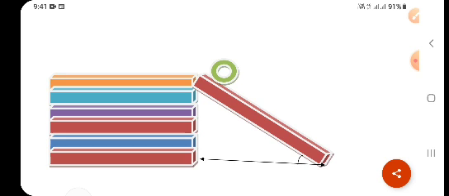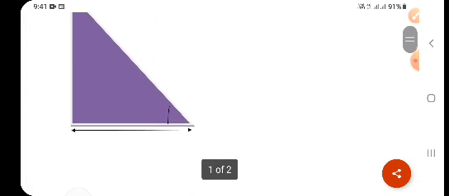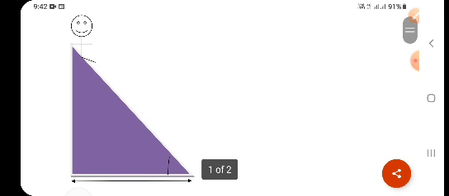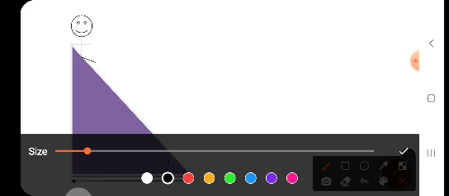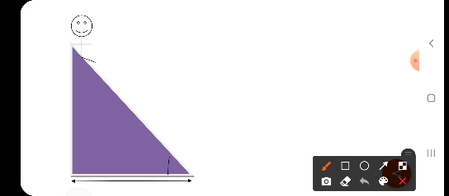Now, let us see the same thing in the form of a slide. Here we have 2 slides. This is our slide A. You can see here the distance between the starting point and the point where the child will come down is less, but the angle formed here is more. So the speed of this child will be more. It is so much steeper. Do you think this is safer?